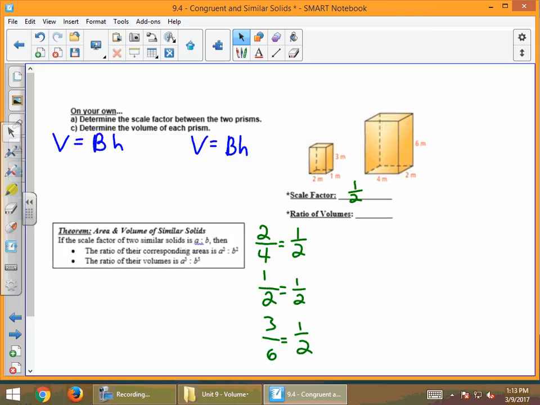All right, so just like before, we write down the formulas. We figure out what pieces we need. I need a base, a big B, and I also need a height. All right, we'll do the little one on the left first. Just because it's left to right. I don't care how you do it. What sort of base is that? And again, a rectangular prism, it doesn't matter which one you call the base. But for the sake of what we're doing, let's just call the one it's sitting on its base. It doesn't matter. So, what is this base?